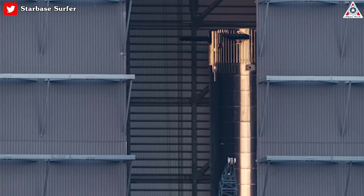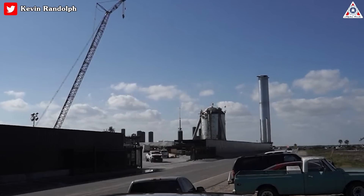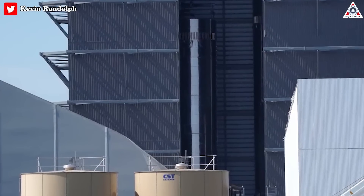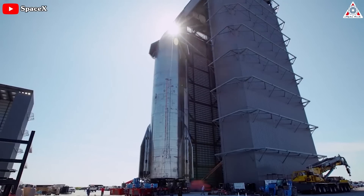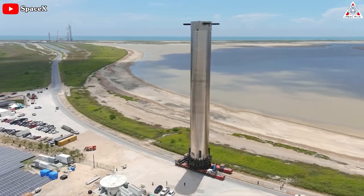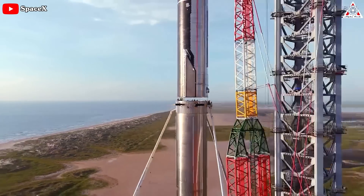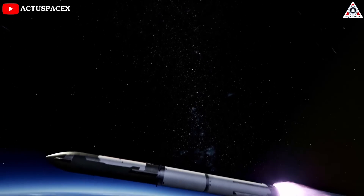Starship Super Heavy should be the tallest, most powerful, and most reliable launch vehicle ever made once it heads to the launch pad. SpaceX's process of continuously tweaking and improving the design and production of its rockets typically has that effect. It's more a symptom of the company's approach to hardware and software development: instead of working slowly from nothing to a preconceived finished product, SpaceX seeks to design, build, and test the minimum viable product, gradually improving or entirely replacing past ideas, designs, and hardware until overarching goals are fully realized.